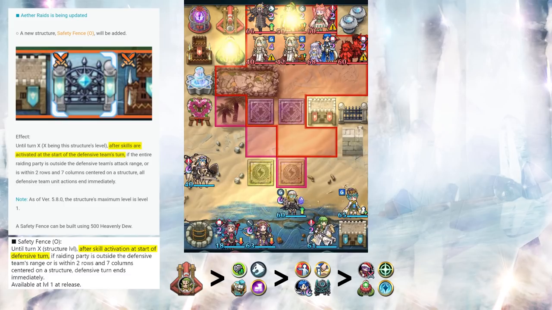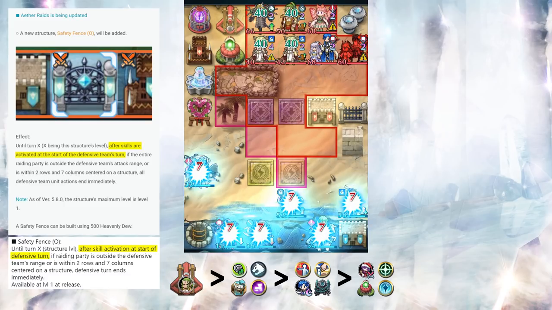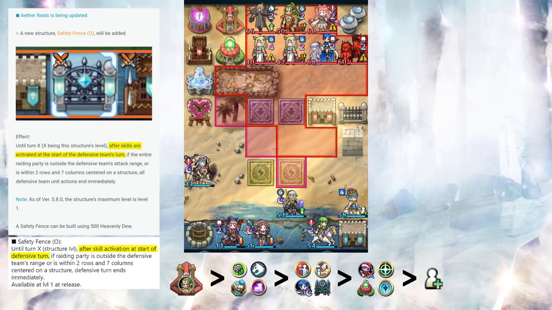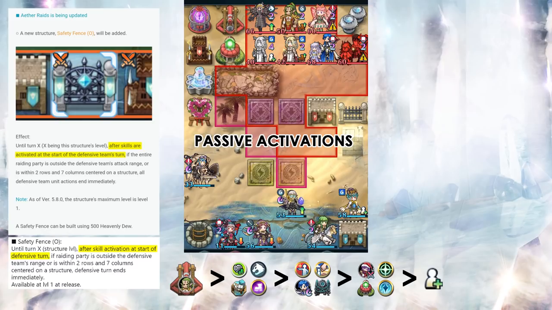Next in order are health effects, starting with damaging effects like Winterburny's weapon, followed by healing from the healing tower, renewal, or odd recovery. The next thing happening is the unit in the extra slot ending their turn. I would call all of these passive activations. They always happen in this order without real conditions.